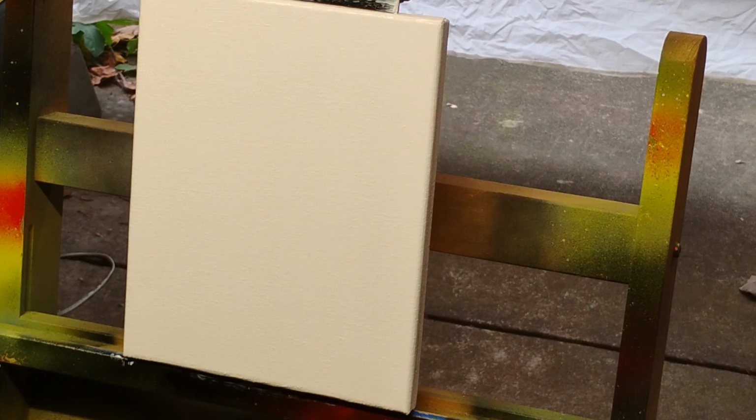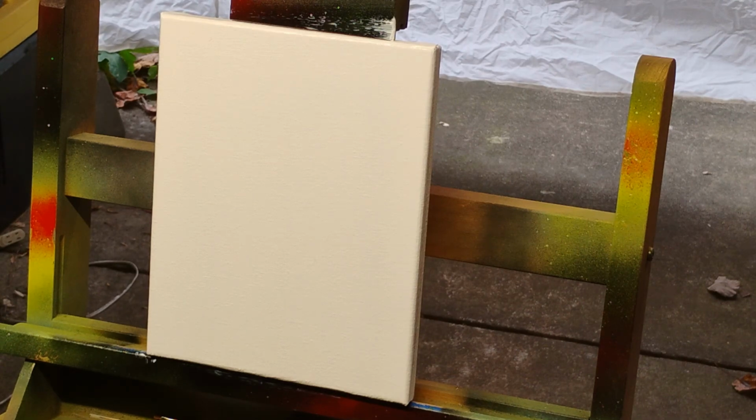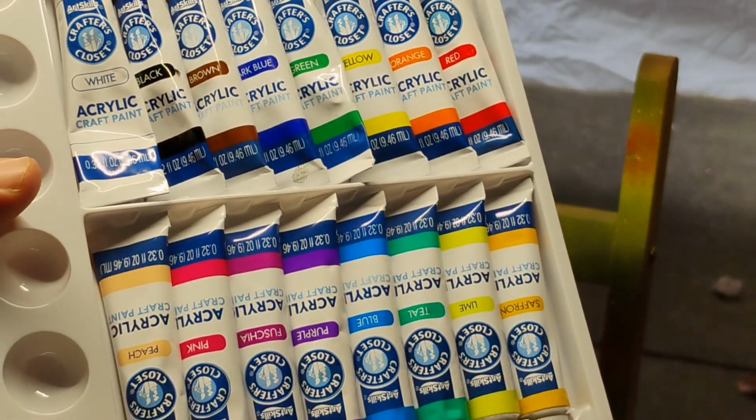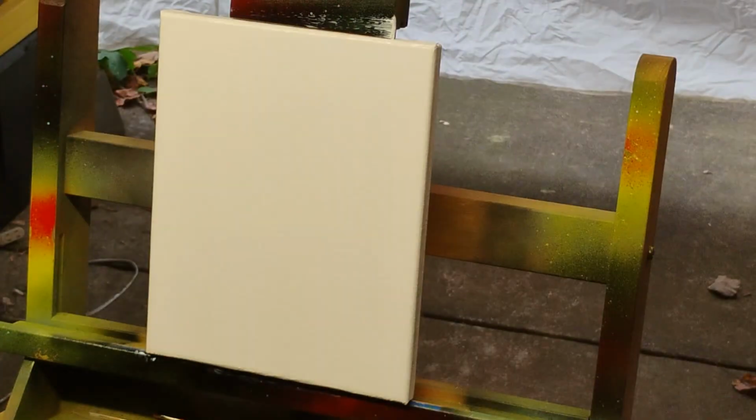All right, let's get set up. Let me get my palette here and show you what we're using. For today's video, we're going to be talking about different paints. Now, traditionally, I prefer Master's Touch or a higher quality brand paint when I'm doing my paintings. But I want to show you that when starting out, if you're on a budget, there is nothing wrong with using a decent acrylic paint. Now, these are Art Skills, and you can find these at most Dollar Generals. I think these are 0.32 ounces, so very small tubes, but you can get a pretty decent amount off of these.